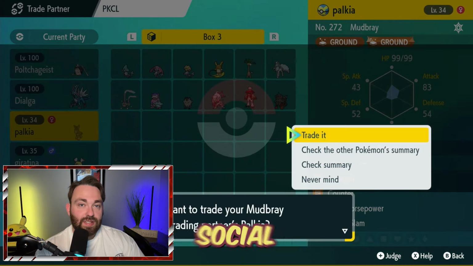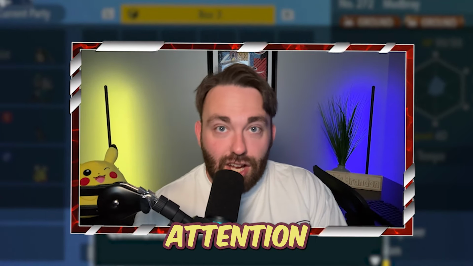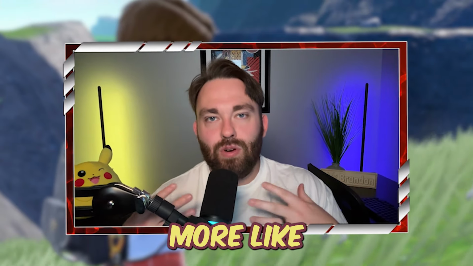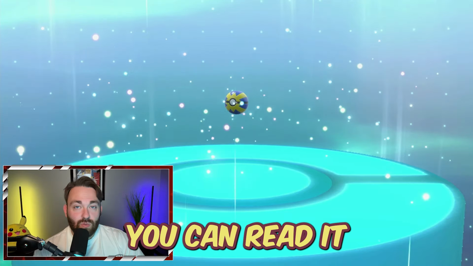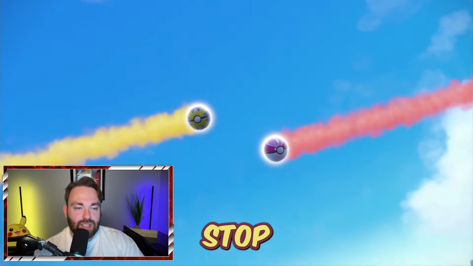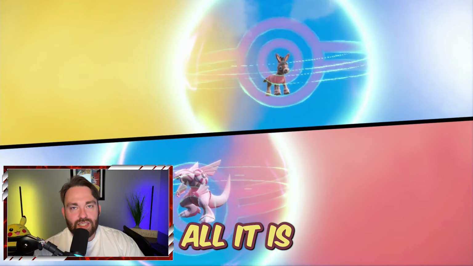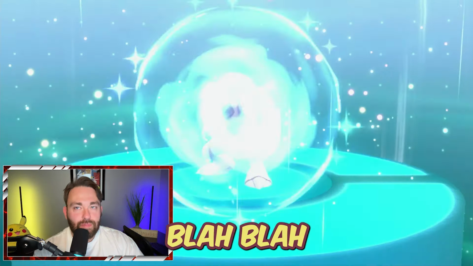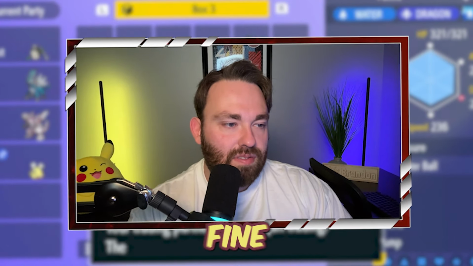Also, you'll notice that in the trade, you'll see a little pop-up screen. It says, attention. If you click on this, there's going to be a problem. It's more like if you disconnect your Switch, it's going to mess up, but you want to push the A button. You can read it if you want, but by the time you read it, it'll probably stop the trade from going on. It's like, hey, if you get disconnected, you'll be soft banned, blah, blah, blah. That's pretty much all it says. So don't get disconnected. Make sure you're not using McDonald's Wi-Fi, and you will be totally fine.